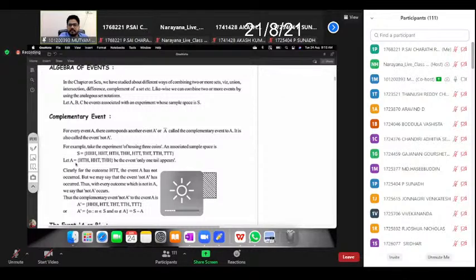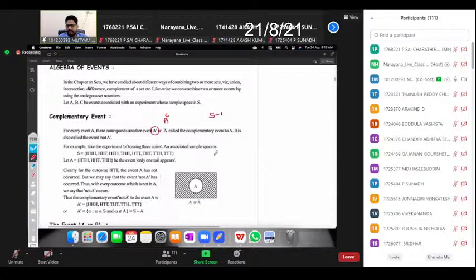What is the complementary event? Complementary set. So this is the sample space. This is the event. Complementary event is A bar or A dash or A complement, that is sample space minus A. In set theory, you'll write complementary set.